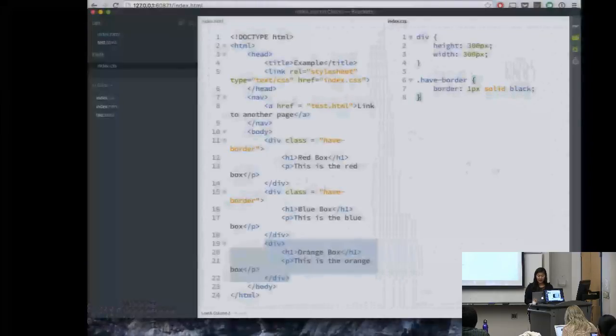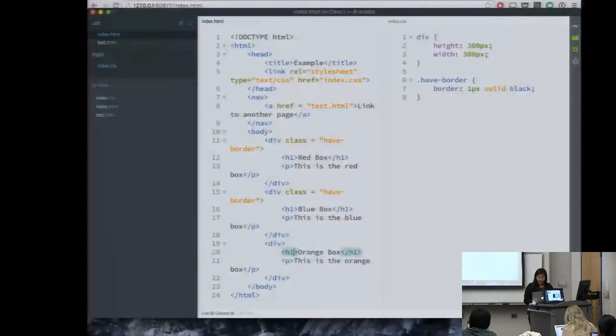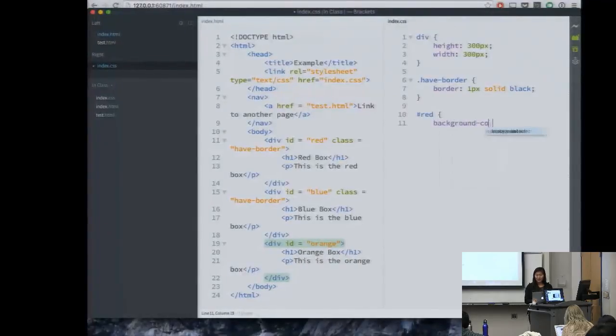And if I want to style each box specifically, I can say this ID is equal to, what is it, red. ID equals blue. ID is what, orange. So if I want to give the red box only a red background, then I do pound, hashtag, whatever, red, and I say background color. All the CSS selectors and stuff you can find online. W3 Schools is really good, like I said before.